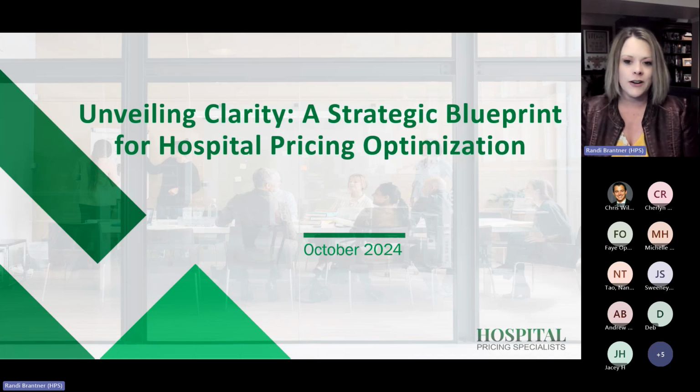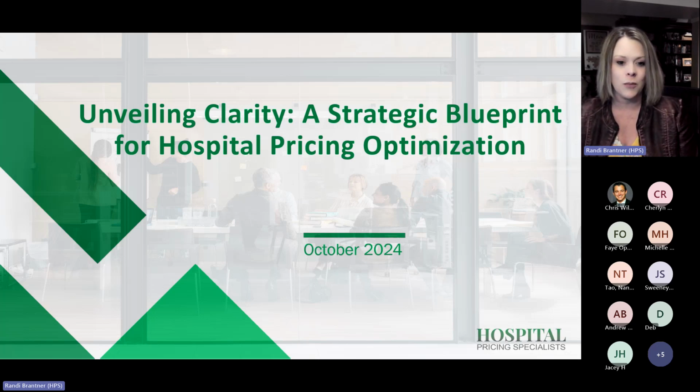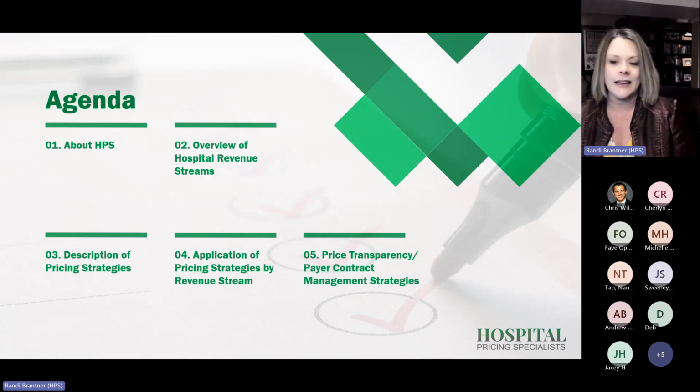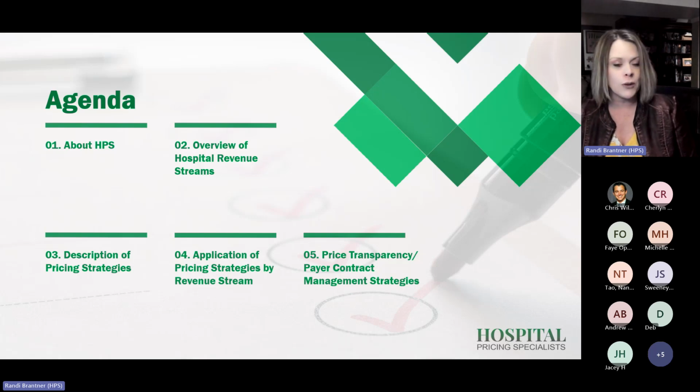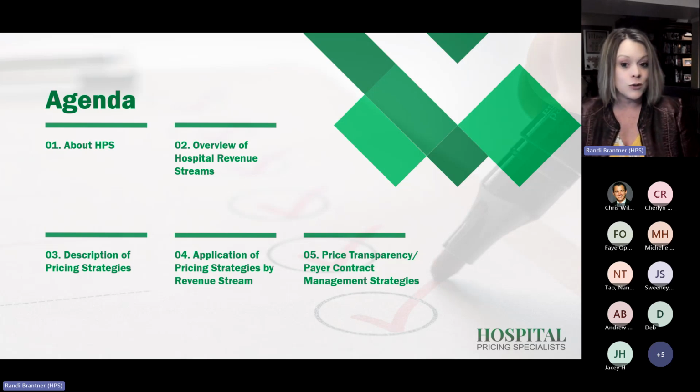As Steve said, clear and accessible pricing is crucial for all hospital providers, whether we're navigating our high deductible plans or just trying to save a few dollars, right? This presentation focuses on developing effective pricing strategies, which includes insights on enhancing price transparency, fostering competitiveness, and ensuring appropriate reimbursement. Our objectives today include outlining the revenue stream pricing categories and associated considerations for each of those. We're going to identify effective pricing tactics for each of those revenue streams, and then develop a logical pricing methodology based on either cost, reimbursement, or peer market data. Ultimately, this presentation should arm you with the knowledge necessary to improve financial sustainability through strategic pricing. It will also enhance patient satisfaction with transparent pricing, boost competitiveness, and ensure appropriate reimbursement.